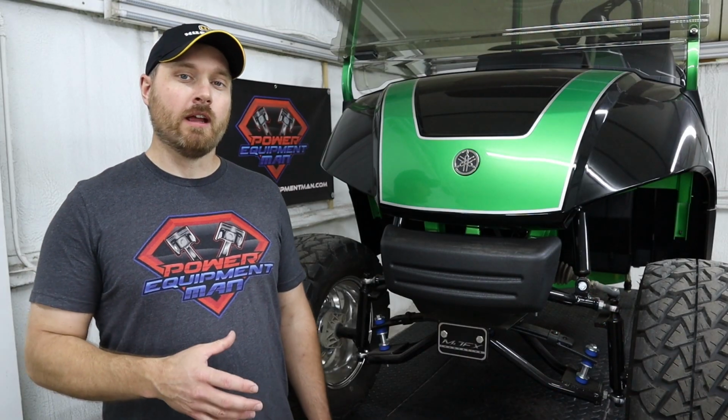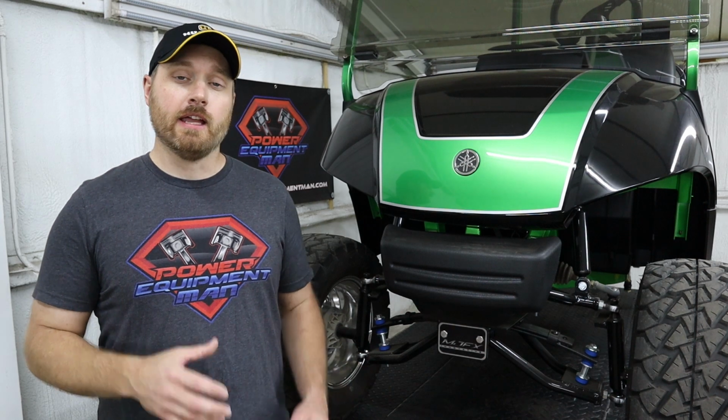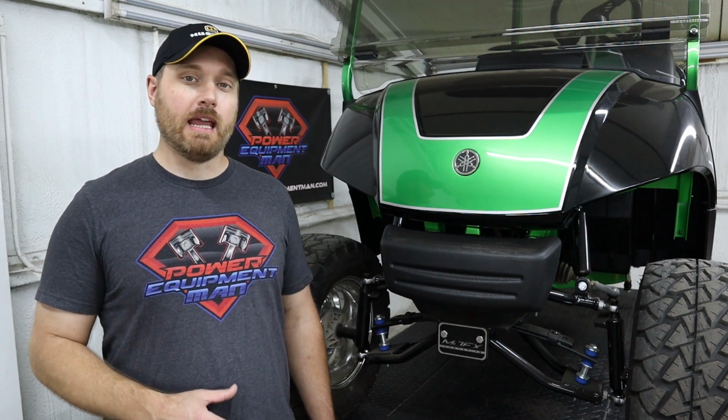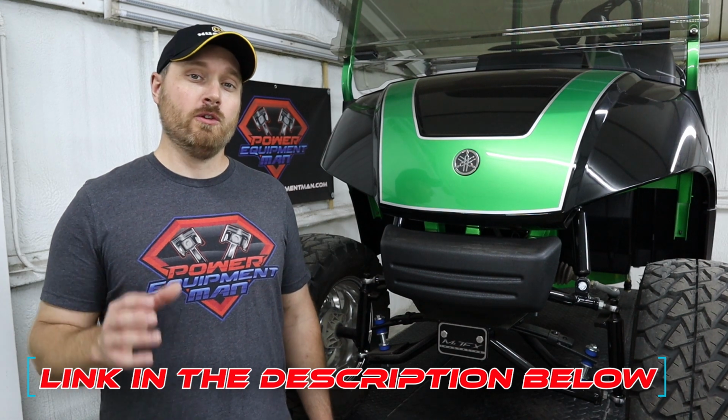Now, we are still working on some other products to help improve the ride quality and the handling on these G29s, so be sure to keep an eye out for those. But installing this sway bar kit and doing a proper alignment on your cart is a huge step in the right direction.